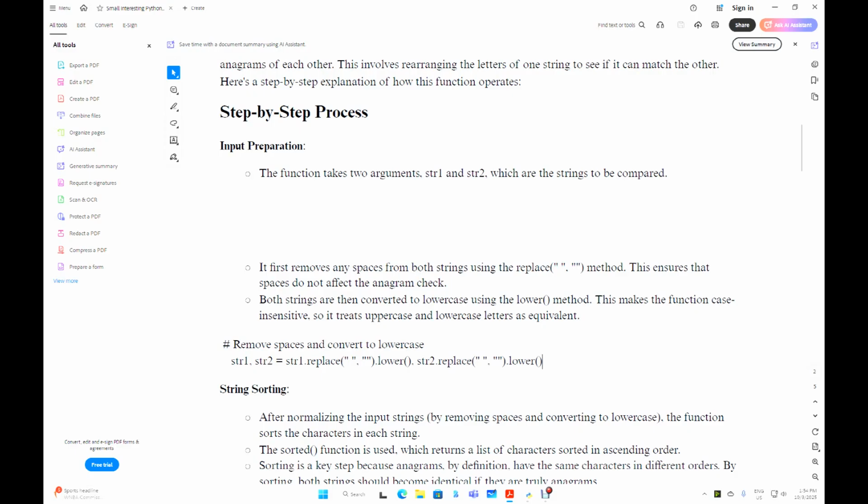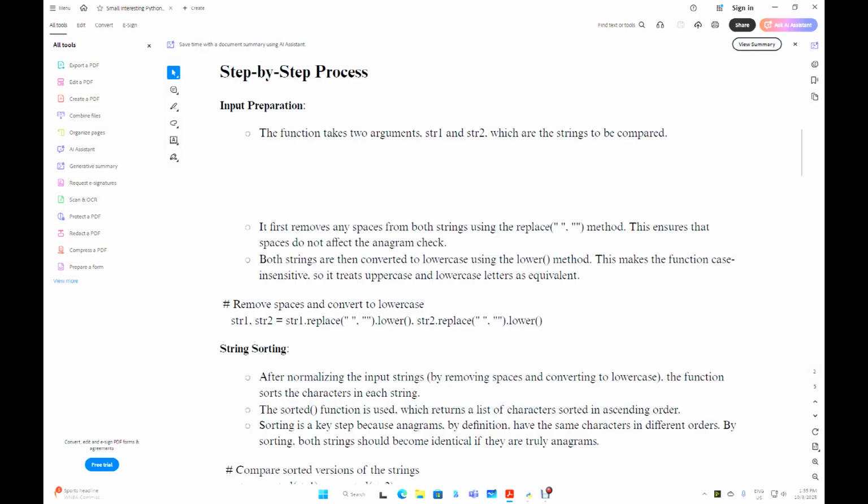This makes the function case insensitive. Removing the spaces will not affect the anagram check, and by converting to lowercase, the function becomes insensitive to uppercase and lowercase letters, making them equivalent.